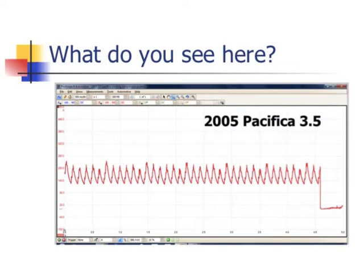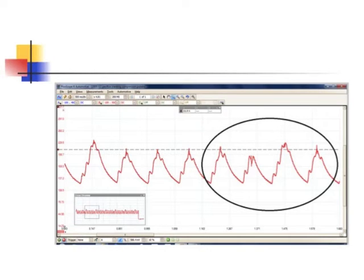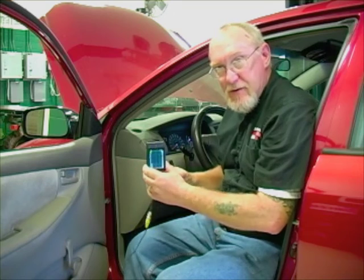Each hump is a cylinder as it passes through the center of its compression stroke. The amount of current drawn by any electric motor is not only a factor of its internal resistance, but the amount of physical resistance it's trying to overcome. Healthy cylinders will take more current to rotate through than a weak one. Talk about doing a compression test quickly! Do you need a big expensive scope to do a relative compression test? Not at all — there are scopes in the marketplace across the price range and different feature offerings. And if you have a high-end scan tool in your shop, you may already have a scope and didn't even know it. This little AES-U scope is a one-channel, pocket-sized slab scope — very powerful. Let's try the relative compression test using this.